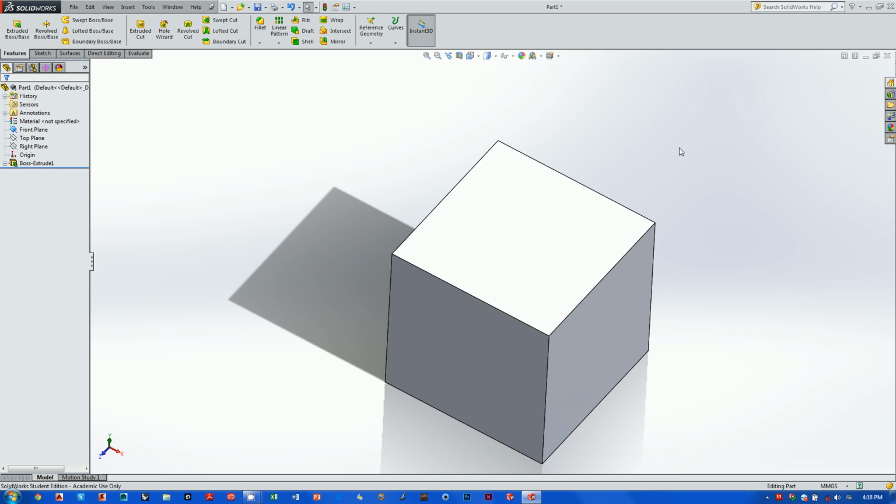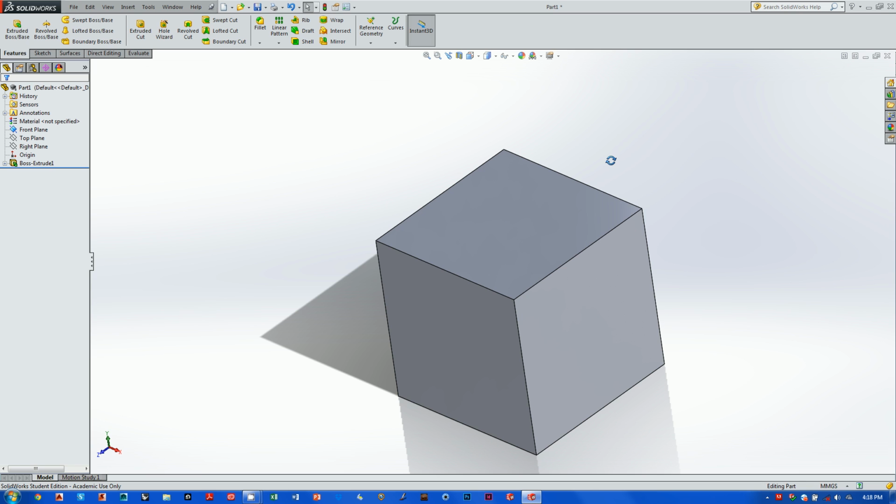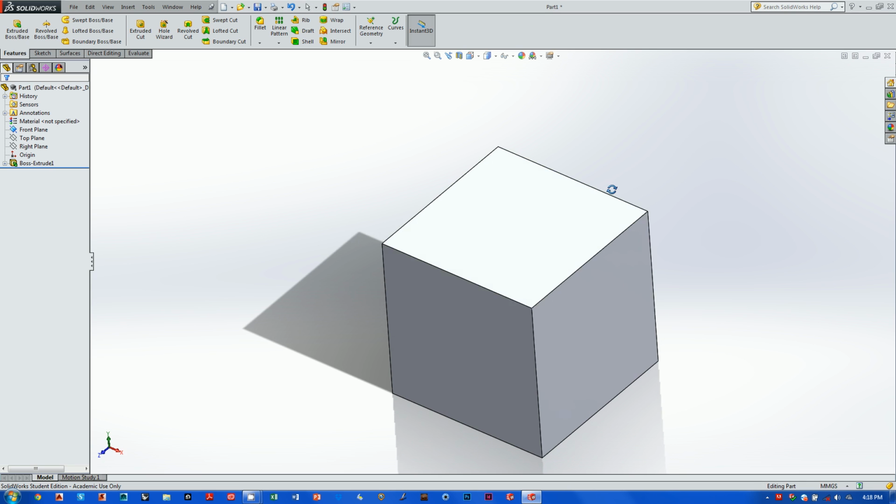The problem when you're modeling like this is if you happen to delete a face or delete a portion of your model and pop a hole in your totally enclosed volume, well then all the insides are going to come out and you're going to be left with only surfaces. Sometimes you want to do that on purpose when you're dealing with a solid model that you'd like to transform into surfaces so you can add additional surfaces and surface treatments.